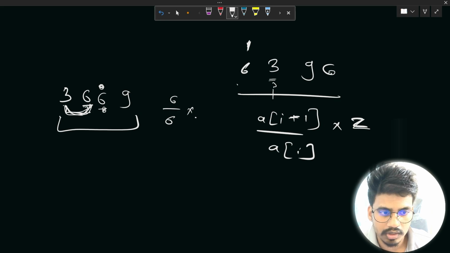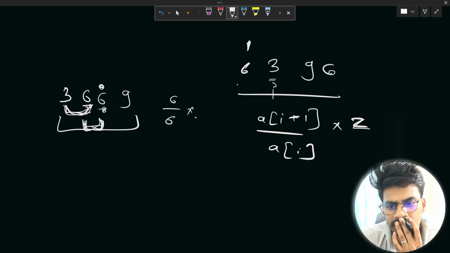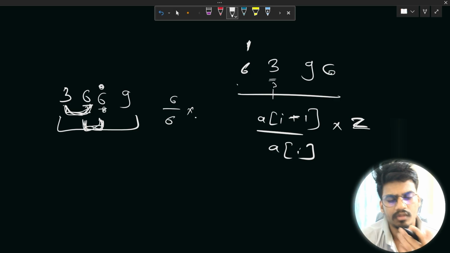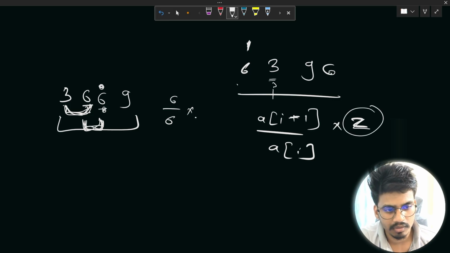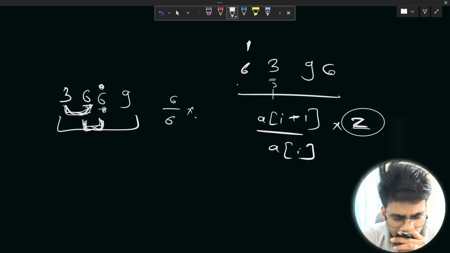Here it should be 1, which means that this element should definitely be the same, and then I want this speed factor to be 1.